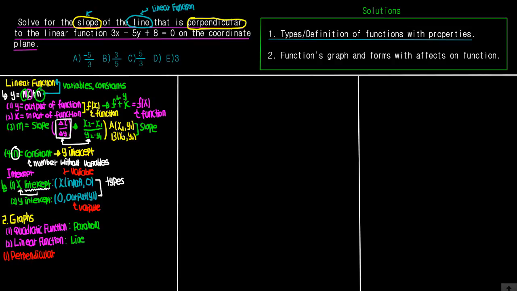The first thing is, what are the properties of perpendicular lines? For the perpendicular, it will look something like this. There is an x and y axis, which we call the coordinate plane, with y as the vertical axis and x as the horizontal axis. Let's imagine that there is a linear function, which we notate as a straight line. For example, it will look something like this. And the perpendicular of this straight line will look something like this. That should satisfy our perpendicular line.